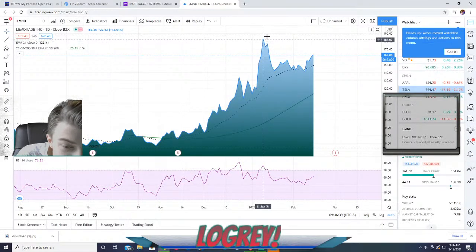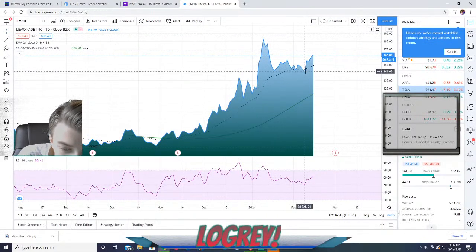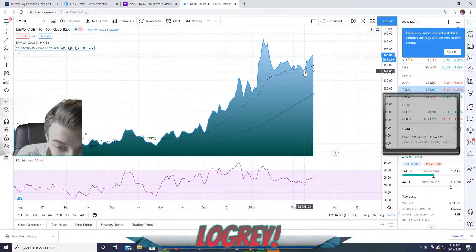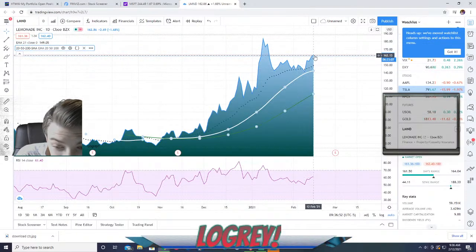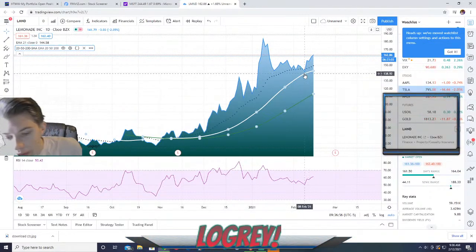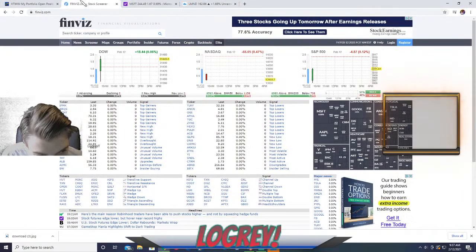As you can see, it hit a very high. You wouldn't want to buy it here. It sold off and went below here at one point. That would have been a good time to buy it. But now, as you can see, it's going up. Right below here is $141, and as you can see, it's already at $162. This would have been a great place to buy. Of course, if I had had my account opened, I would have invested in it.